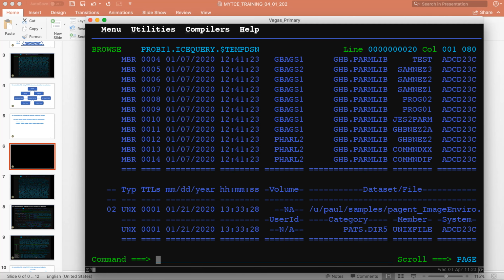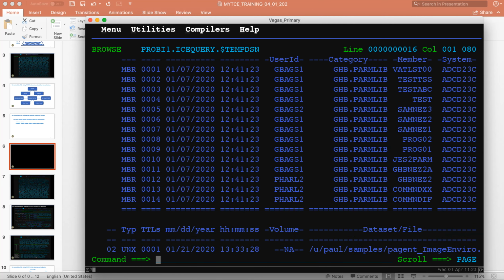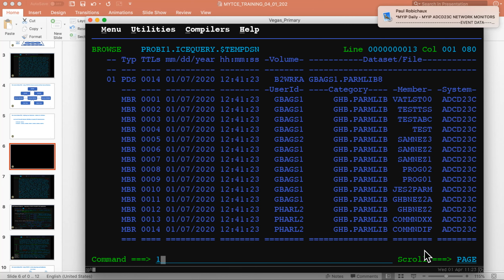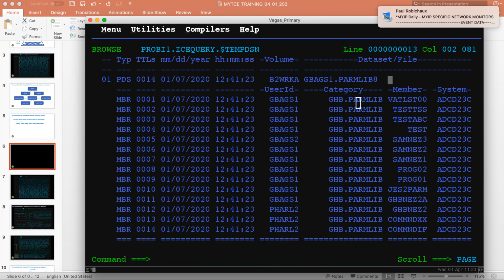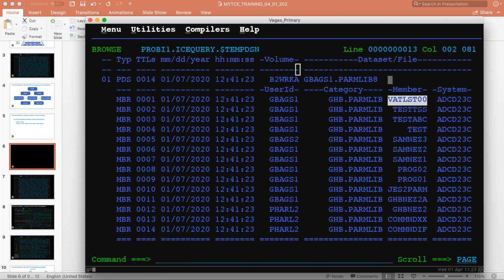And here is, if you would, the name of the data set right here. And here are the names of all the members that are in that data set that we picked up a new backup of since the 1st of January.